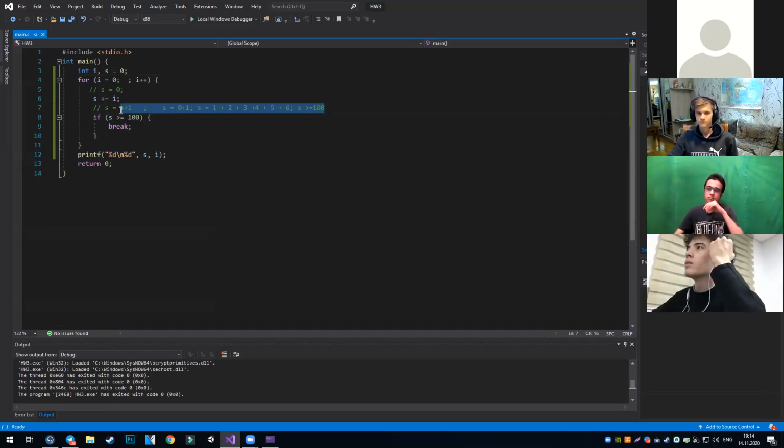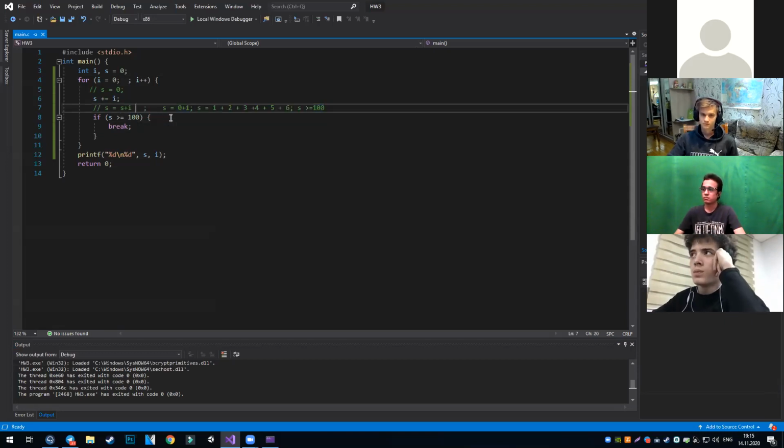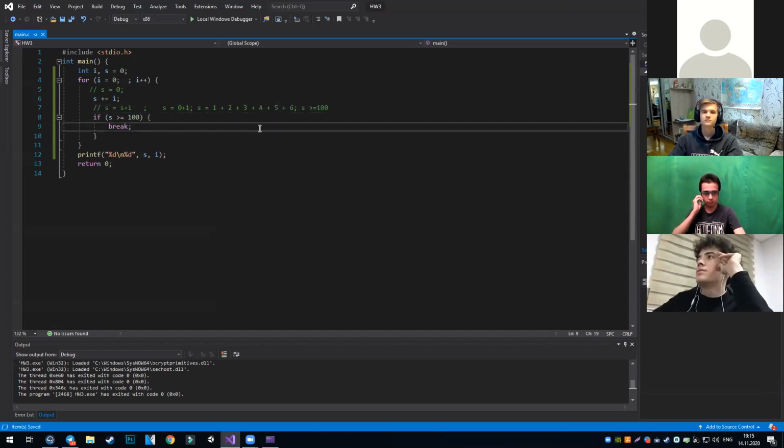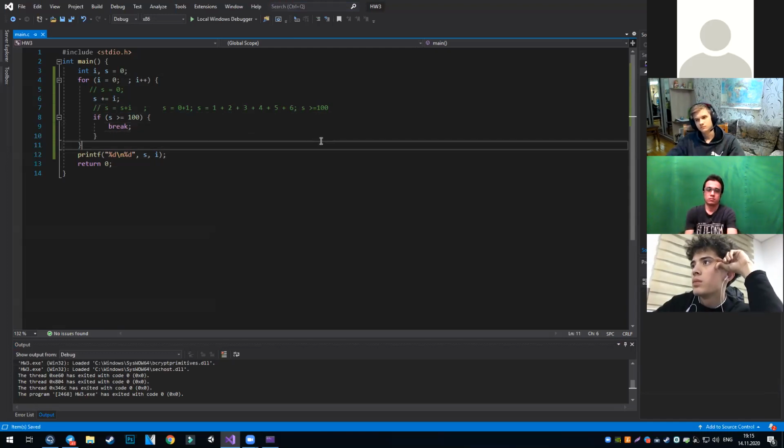As 92 is not greater than or equal to 100, it will not be accepted. As 105 is greater than 100, it will stop there and print 105. It stops when it comes to 14, which means the sum from 1 until 14 is 105. It is the first number where the sum exceeds 100.